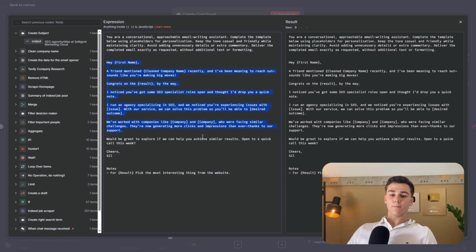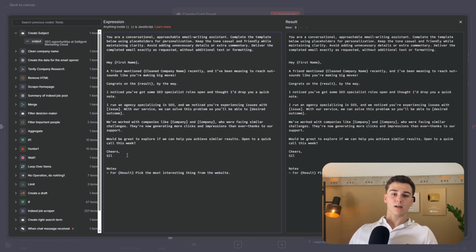And then we gave it a template of our email, and giving it a template is very important because this makes sure that your AI agent always outputs the same structure for your email. And because of this, you are able to analyze the email open rate, and then you can see if this email template works and if it is not working. If it is working, then you can just leave it like this. But if it is not working, then you can just change it.